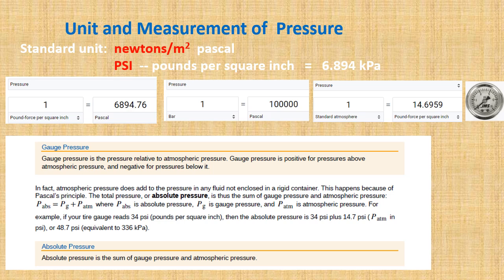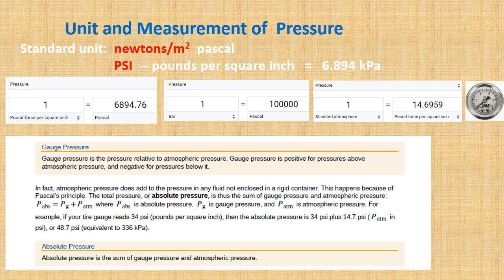So the standard unit is Newton per square meter. That's called Pascal. In fact, that's a very small unit. Think about it. A Newton is like a little apple holding in your hands. But 1 square meter is quite big. And then, of course, 1 Pascal, therefore, is a small pressure. But normally, we don't use Pascal as units. Nevertheless, that's the standard unit, Pascal, 1 Newton per square meter.